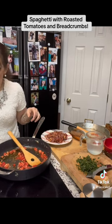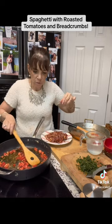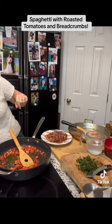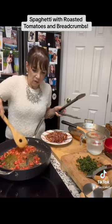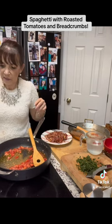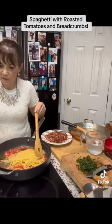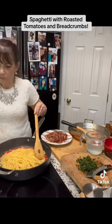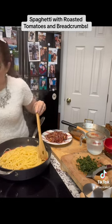We're going to check on this pasta, see how we're doing. This is how an Italian checks. We just taste it. Pretty darn perfect. Okay, so here we go. We are going to saute this just another second or two. We are going to take the pasta. We don't even need a colander here. Right in the pan. Here we go. We got it all.